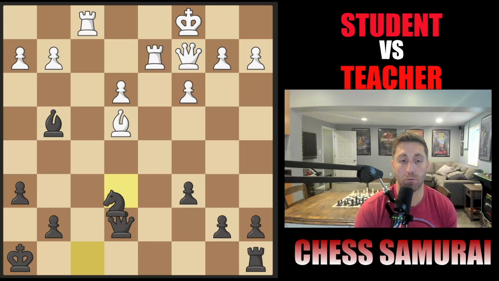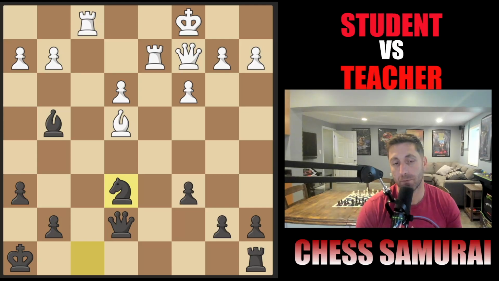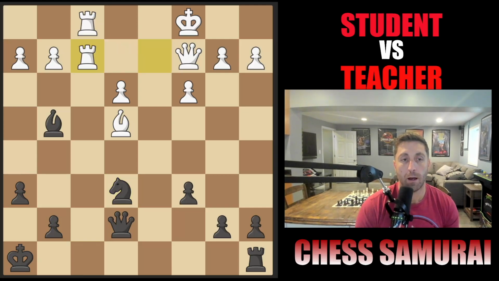So after his rook moves, I can get my rook into the game. But first, I want to get my knight back into the game. So I get my knight back. And my student, or former student, plays rook f2, doubling the rooks.